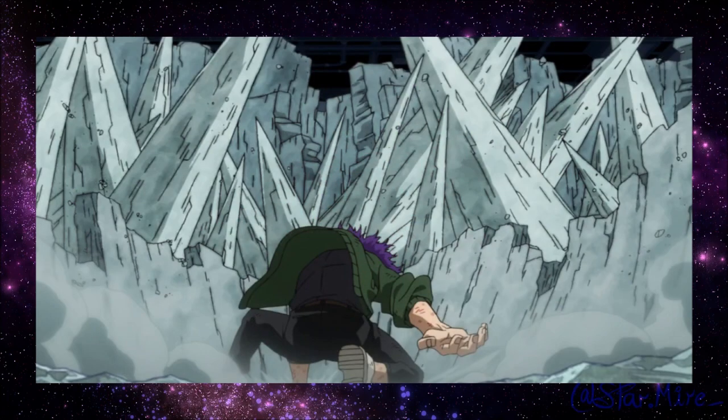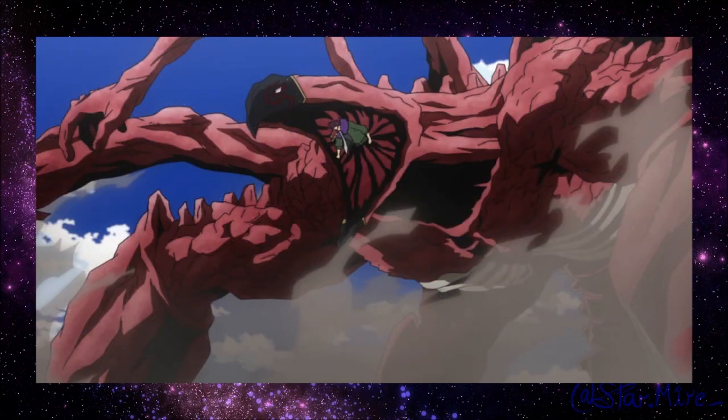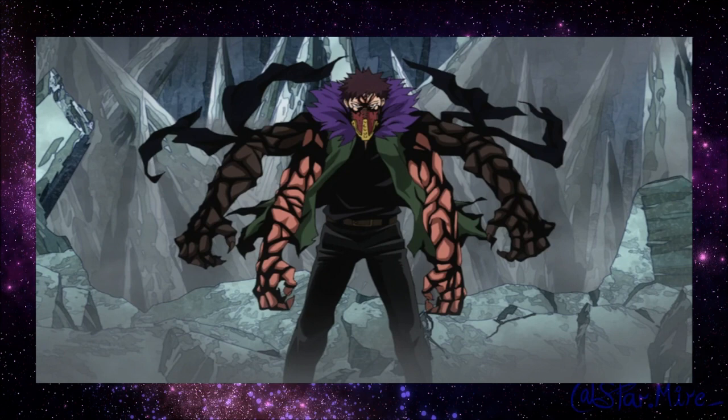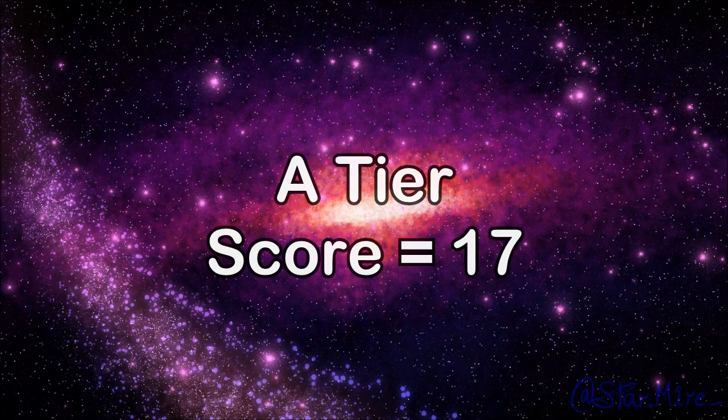Next we have Overhaul. This quirk seems almost unfair when put against anyone, except for All for One. Overhaul gives the user the ability to rearrange the molecular structure of absolutely any material within a certain radius, including their own body. This can be anything from manipulating the environment to give himself an advantage, to disfiguring or disintegrating his opponent when they are within range. He can even use this to take other people into his body, augmenting himself and even using others' quirks. Overhaul takes second place in today's ranking, with a solid A tier rank at 17 points.